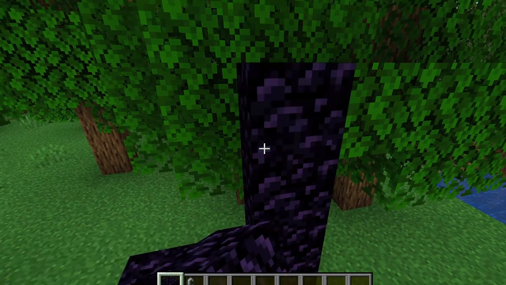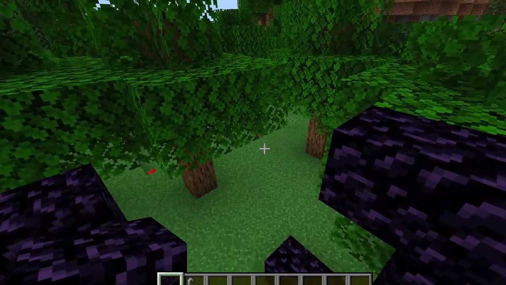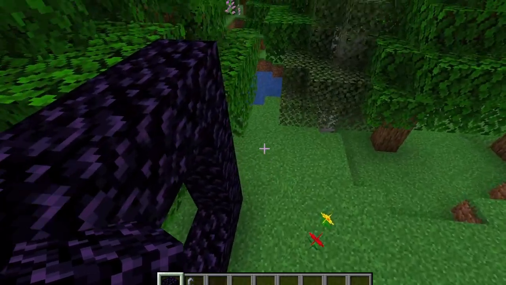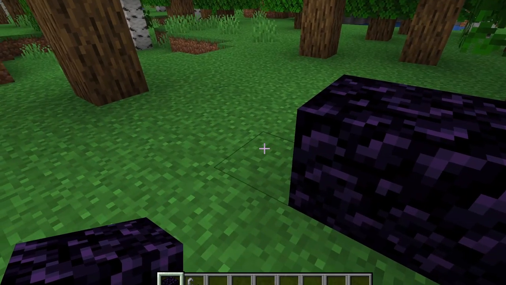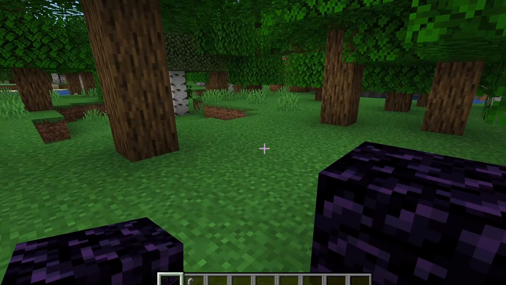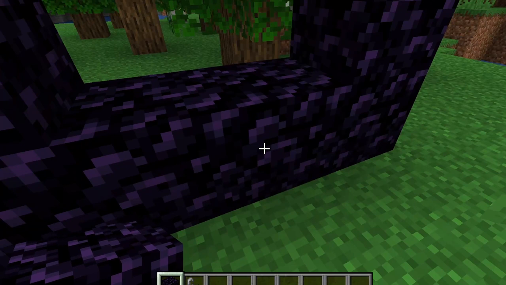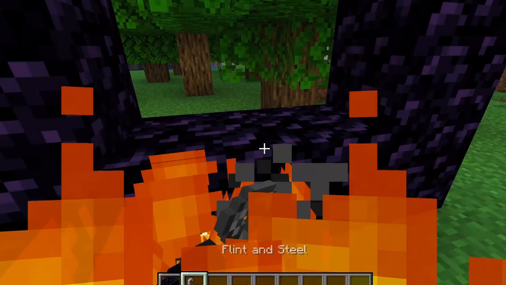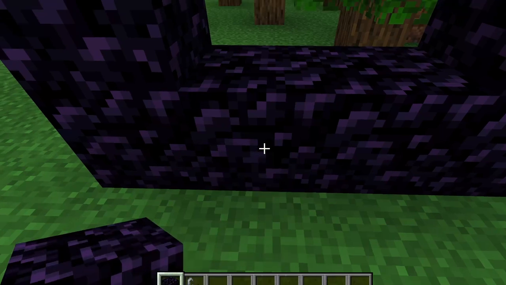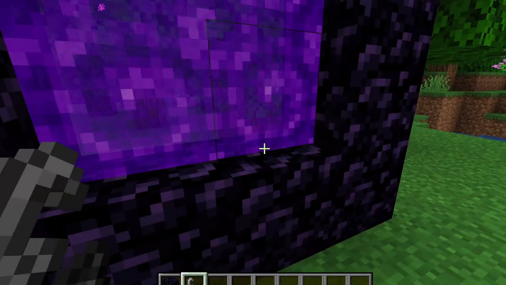To make it one block taller and another block taller. That's good enough. And I do it like this. So wait, I think it's correct. Yes, I thought about it, and it's correct. Yeah, it looks correct. I hope this works. Oh no, I broke it. Let me fix it. Inshallah, this will work. Yes!